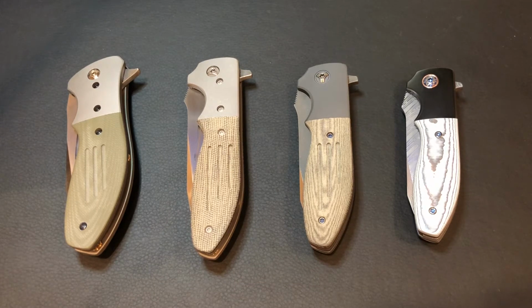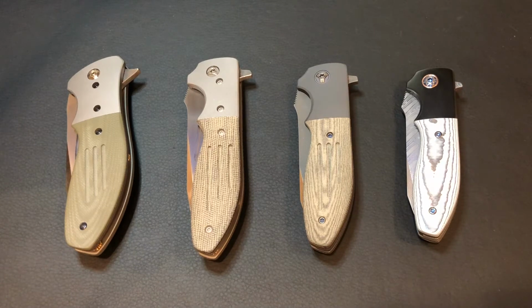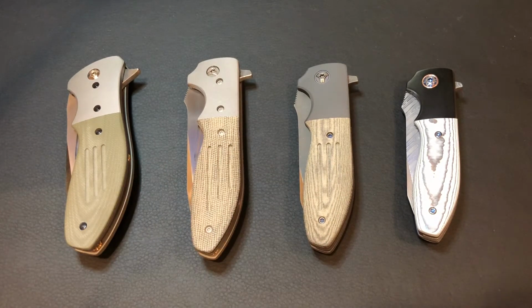And not only that, this lottery was actually pretty crazy. They had a Todd Rexford knife, and they had about, I would say, 9 or 10 other makers that made knives in a certain theme, which was a topographical map theme on the knives. And I would say, in my opinion, besides the Rexford, who obviously everybody wanted to win, this Kirby Lambert Extra Compact Dauntless was the second most desirable knife at the Triple Aught Design booth. So I think it's very fortuitous and very lucky that since I collect Kirby, and since I collect the Kirby TAD collaborations, I was able to score that knife.